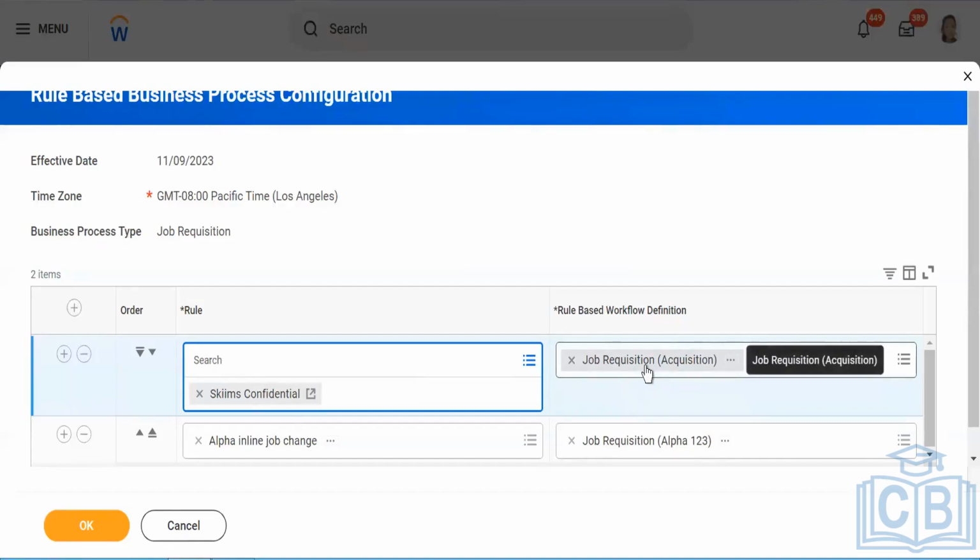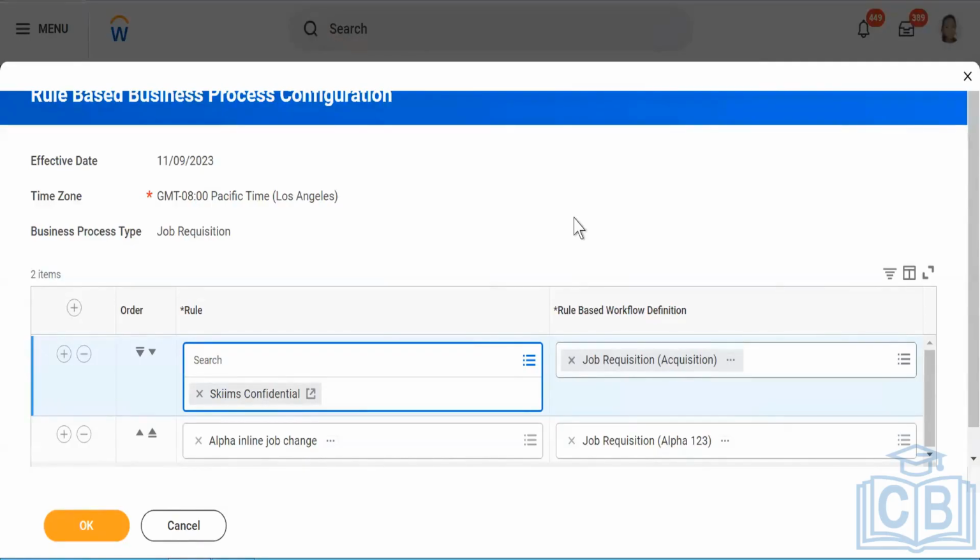I mean to say, when we execute things normally, the job requisition will execute. It will be a little confusing, which I'm telling. But in this scenario, we are setting up the rule. That is what this rule-based business process configuration is.